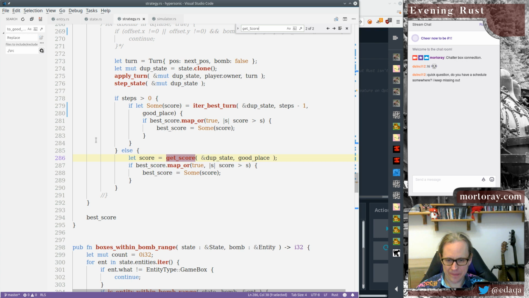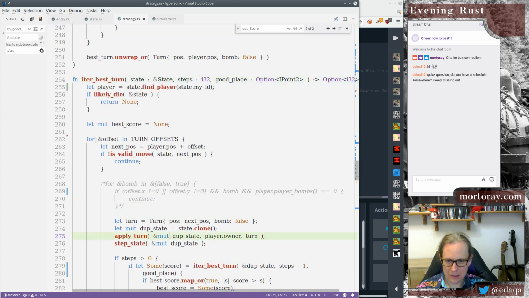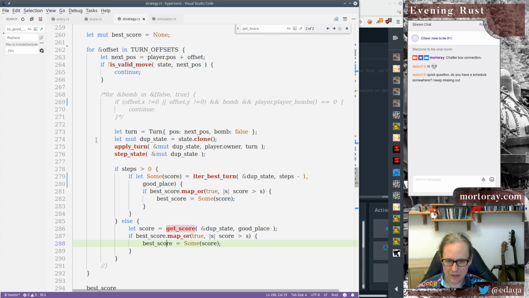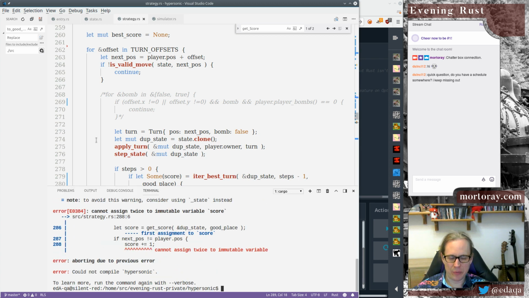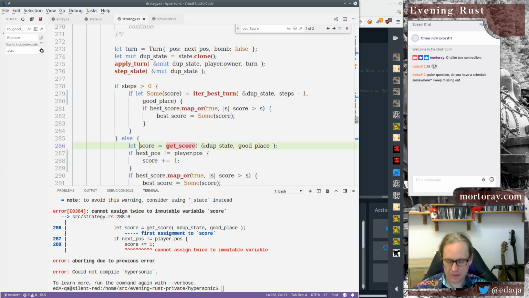Duplicate state, good place. Who calls get score? We could simply just do a really rough hack for next position does not equal player.position. Always prefer moving. You just do a simple adjustment for preferring moving. Cannot assign twice to immutable variable. Fine, that's fine, it's fine.